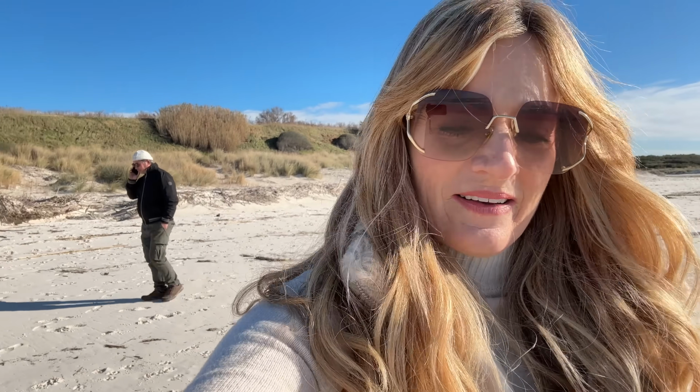It's Christmas Eve. We've decided to do something very un-Christmassy and spend the morning at the beach. Carlo's on the phone calling all of his family to say happy Christmas because back in Positano they celebrate Christmas on the 24th, so they're all having a big lunch today. Dad's there and we're just having a lovely walk. It's quite rough, but it's beautiful.